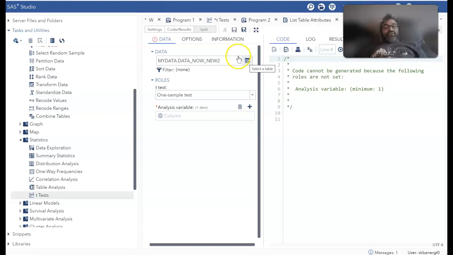Basically what you want to do is search for a data set that you're going to be using for the statistical test. For you, there are multiple data sets that you can be using, but this is what I have. This is actually an enhanced data set that I've put together. The question that I'll be posing today is: is there a difference in BMI for people that have cancer versus people that don't? BMI is a continuous variable.